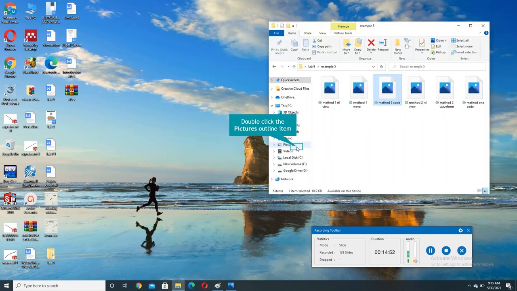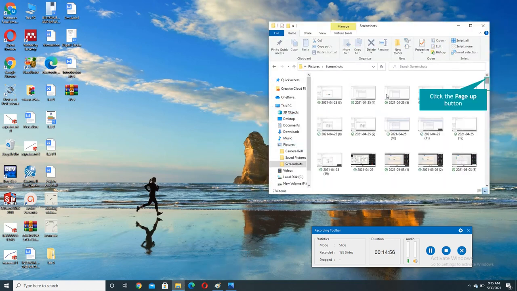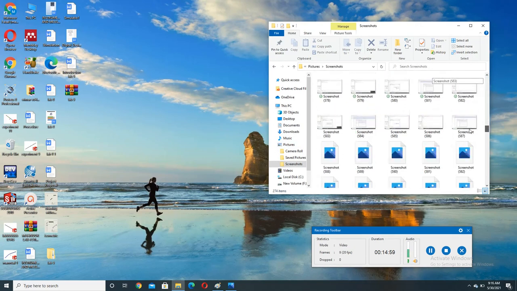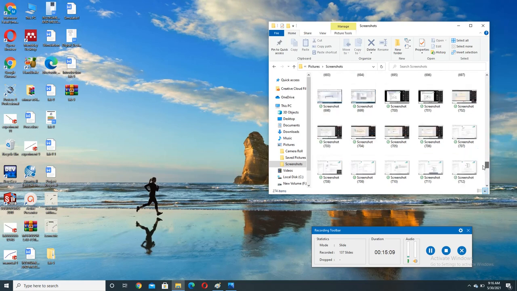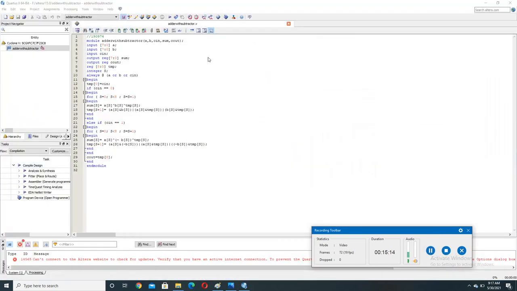I had done an extra one of this, to explain what else happened. I named them differently just to explain what I was doing stepwise. Yes, so this is my circuit on Quartus.